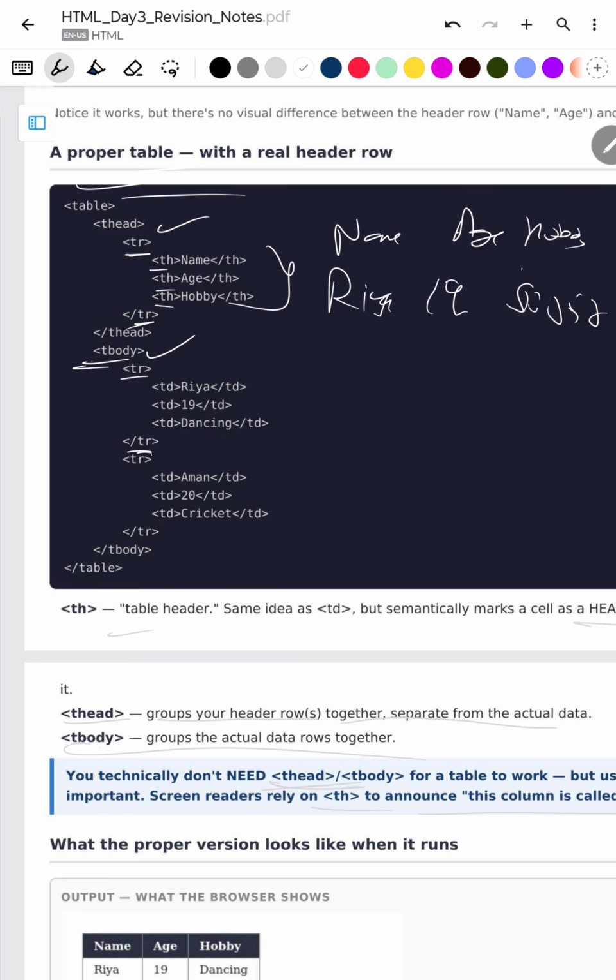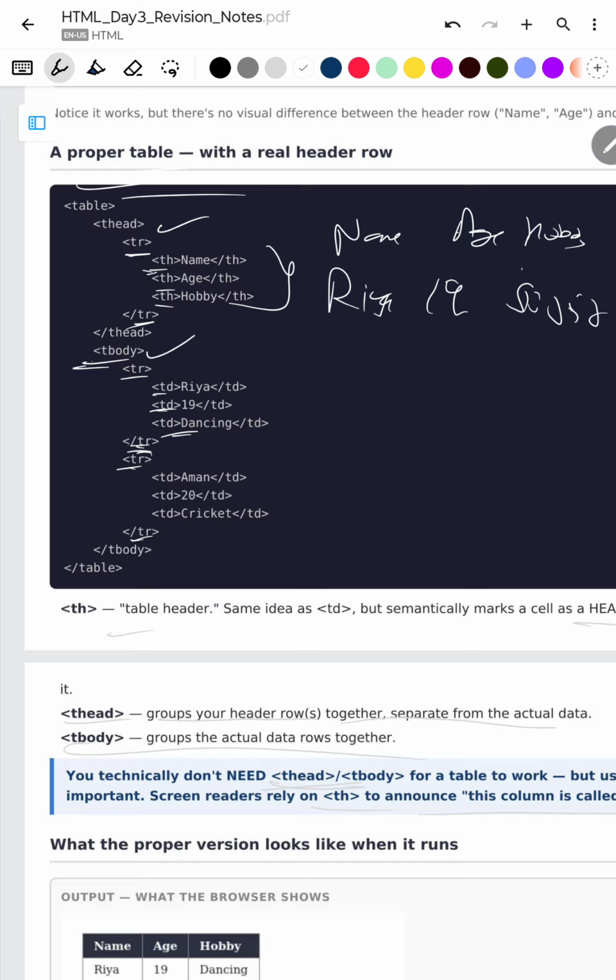tbody, tr, and again tr. So each row you will have a tr. Here in the body you will have td, whereas in the head you have th. You fill in td for each row separately. Okay, that's all about it. We'll focus more on it when we are doing the project. Okay, this you understood about tables.